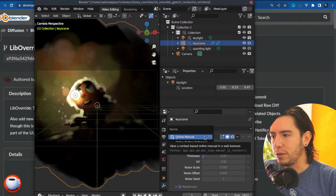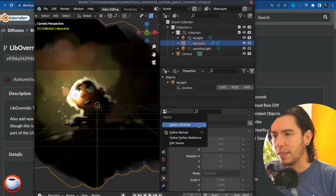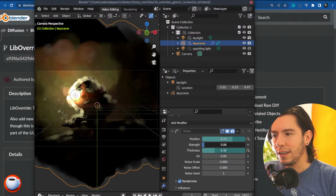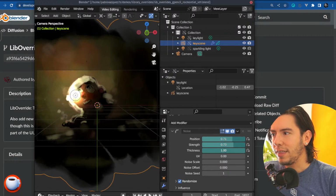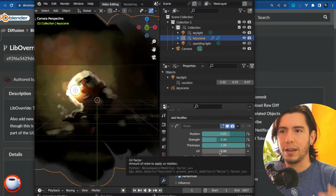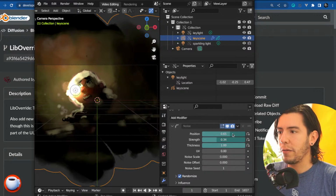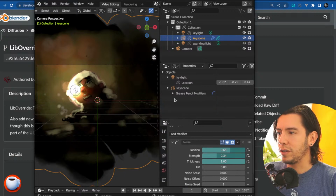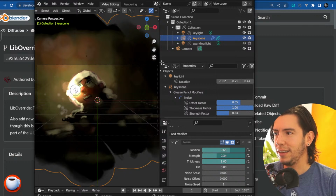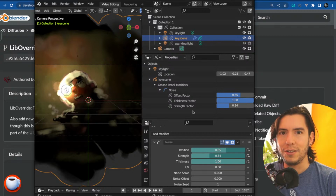modifiers. I should be able to make a library override from modifiers if I make this override and then I change the value. You see, I'm changing the thickness of this modifier. They become cyan, which means I'm overriding a property locally from a linked object, making a library override. And then you should see it much more organized in the new view. This is 3.3 LTS in the new view.